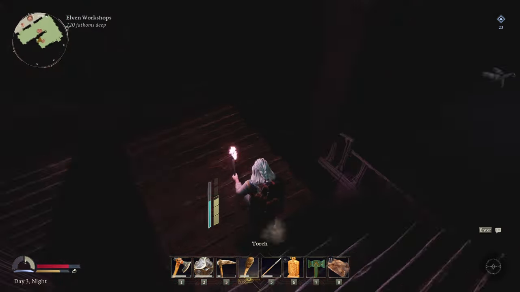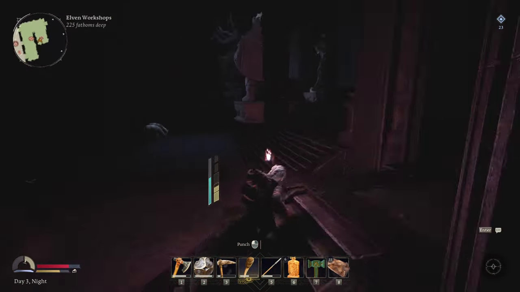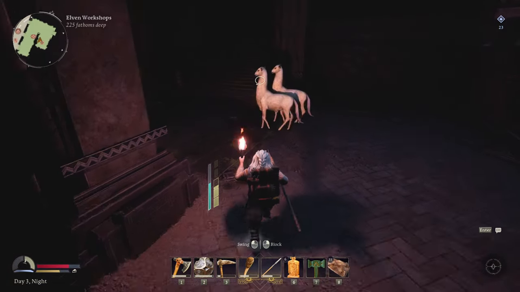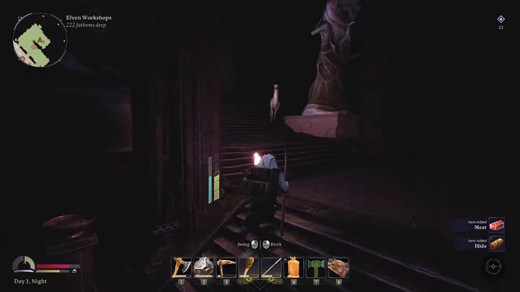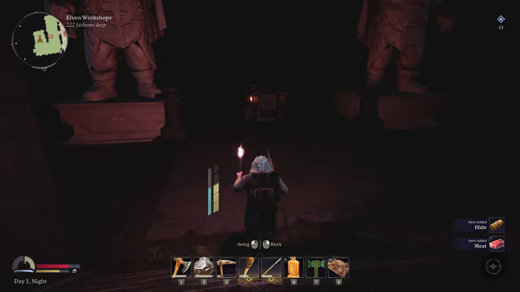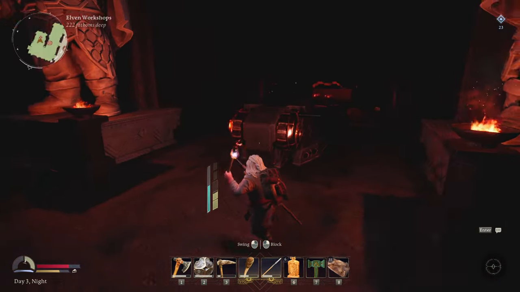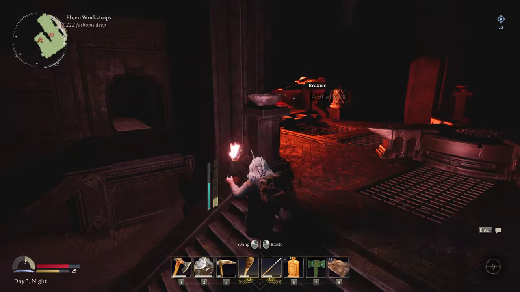Right, torch. Unlock the forge. We're about to get attacked. I see prey ahead. Let's get bar. Come on, where's the other one? Hello. Bar. Let's open up this shop. Let's put some of these in here. He's gonna become a big old fire thing here in a minute.